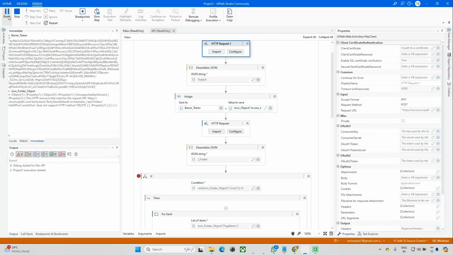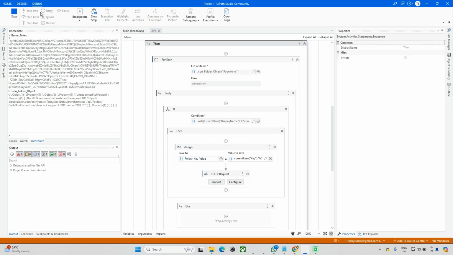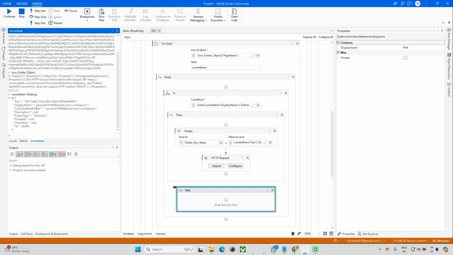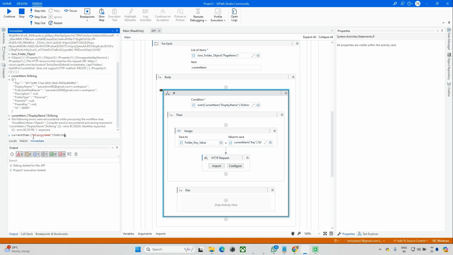Okay, now it will loop and check these conditions. Now it will go here, this condition is satisfied, and I will move inside. So the first one is not satisfied, so we'll check what this current item has. You can mention this current item dot to string. We can check here, the folder name is something different. Okay, now again we will go and check. We'll update here the current name of display name. I don't want to get anything else now, I need only the specific term I'm checking, so that's why I will update this one. Okay, here the dot is missing.